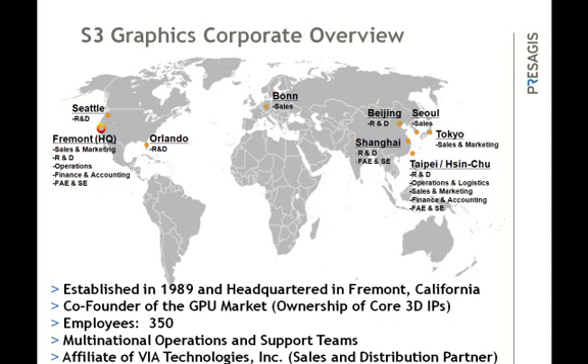Over the years, we have been able to retain and recruit an excellent group of hardware and software engineers with intimate knowledge of GPU technologies, architectures, and software development. This allows us to build a strong worldwide team in advanced graphics R&D and engineering support, which includes software developers, application developers, SQA, FAEs, production engineers, system engineers, along with logistics and business personnel.